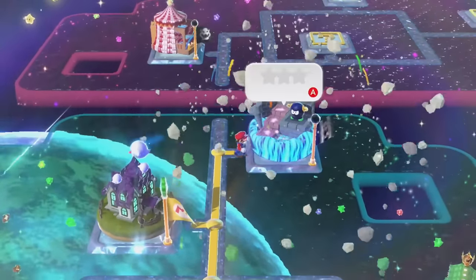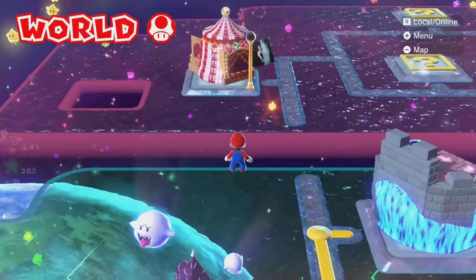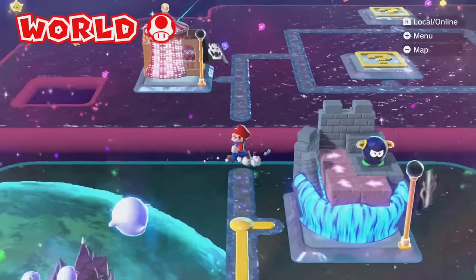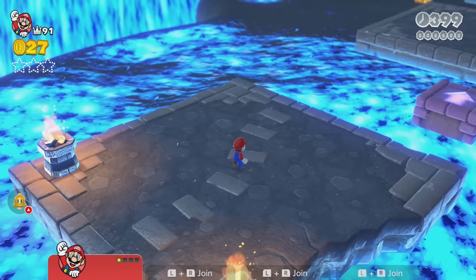Well, let's see. Wait, is this the last level of the world? I think it is. Wow, I didn't realize that this was the last level of the world. Yeah, because I saw that level over there. I'm like, wow, that's weird that that level in this same world is unlocked. But that's actually the first level of the next world. Okay, so let's go over here. Broken Blue Bully Belt.